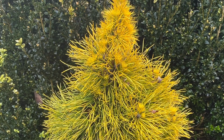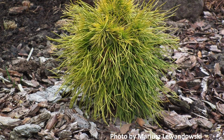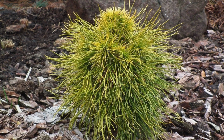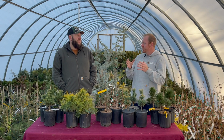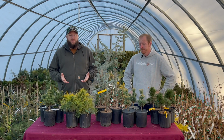And I love this conifer because it has both the short needles and the long needles. The long needles on the older growth, the short needles on the new growth. And when you see this plant, that gives it this almost creature-like appearance. We often joke that if this was called yellow penguin, we couldn't keep it in stock because it would be such a great companion plant to green penguin that we already do. Yeah, and it is a great companion plant to green penguin.